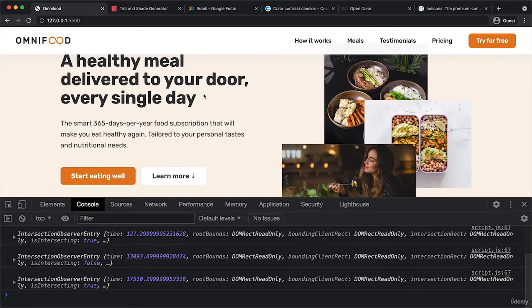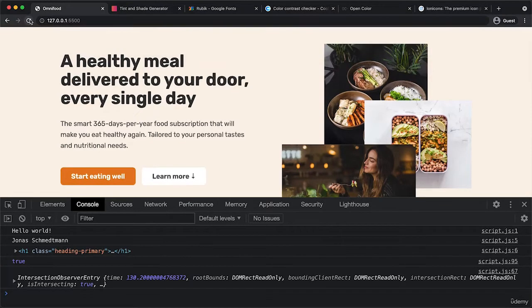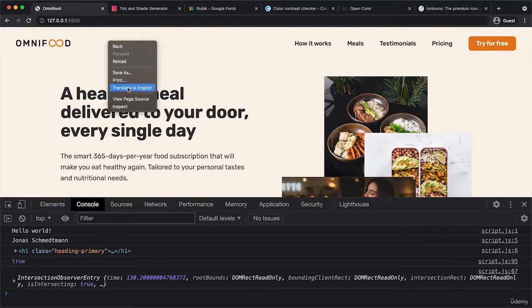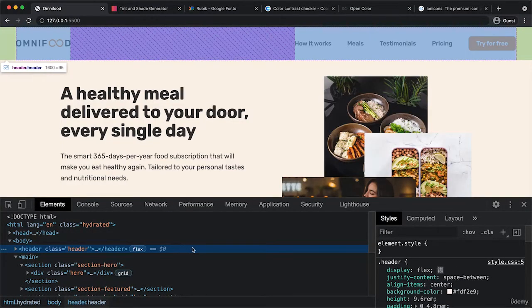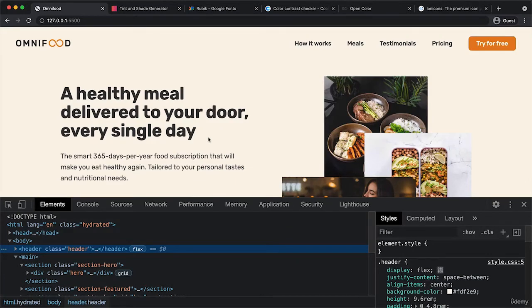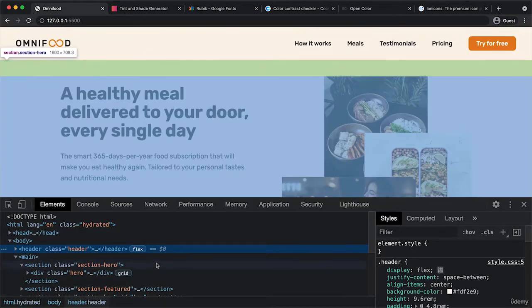So of this hero section actually. Here we now need to add exactly the same margin as the original height of the header. So let's reload and get that height. I will inspect it here, and you see that by default it is 96 pixels. So that's 9.6 rem. And so now whenever the header class has been added, we want to add some margin to this one here. So a margin top to the section hero.